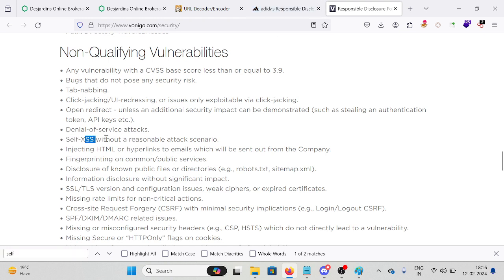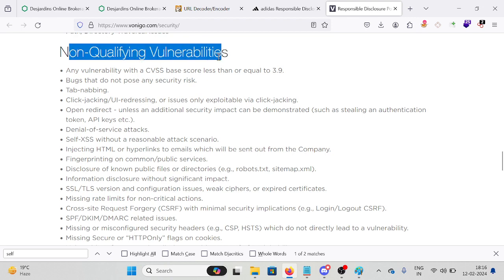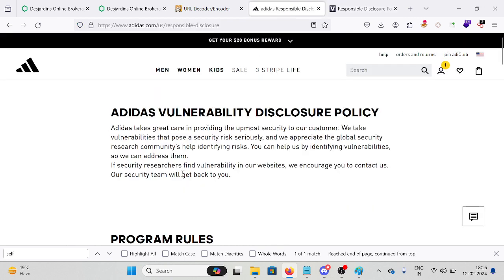Self XSS, you can see, is non-qualified, or out of scope.